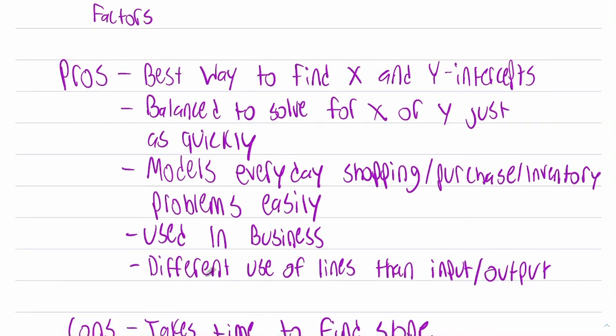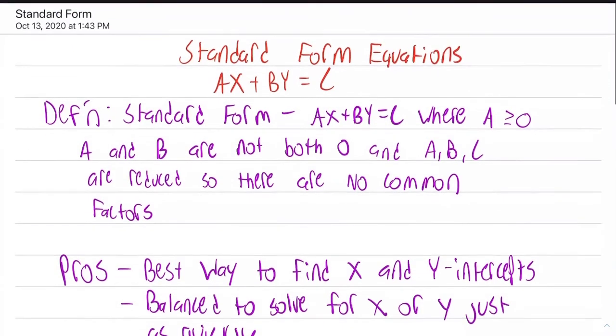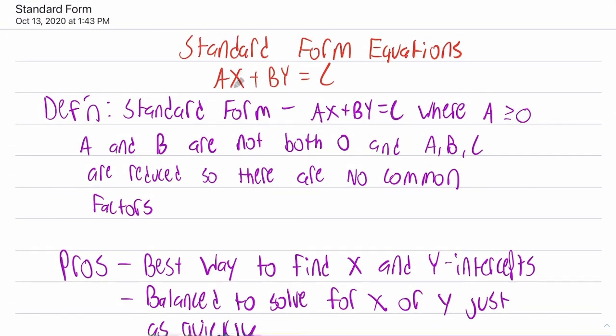And something that is also good is that because you can use this in business, you can think of the x and y. They don't necessarily have to be inputs and outputs. When you have y equals, it's easy to think you're going to plug in for x and solve for y. But whenever you have standard form, since x and y are both on the same side, that means that those are both going to be inputs. Both pieces of information are going to be used together, and they have to add to make whatever this c is.